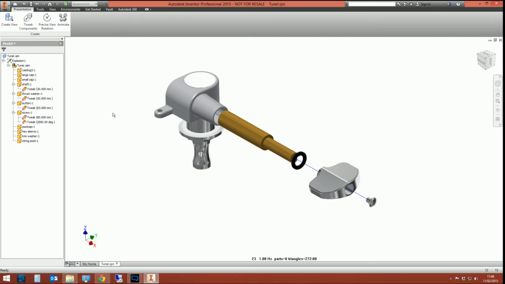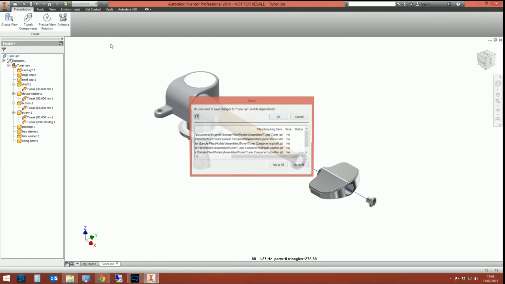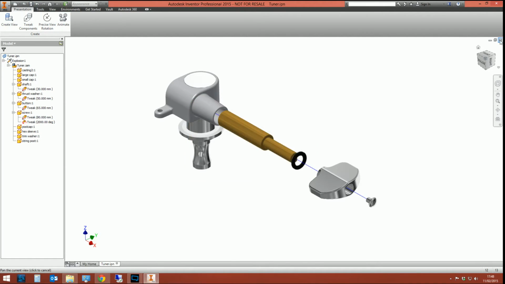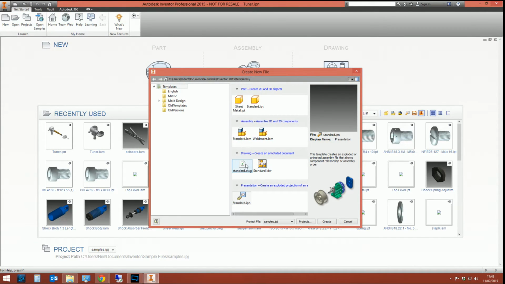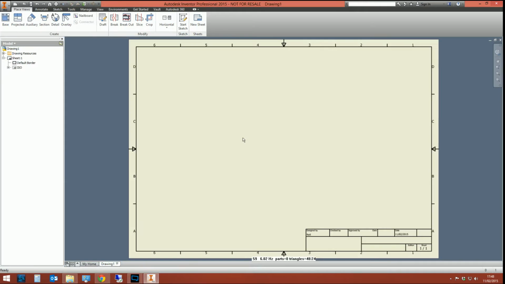Only Inventor works with IPN. So here's a tip. Well, it's not a tip, it's actually a genuine workflow of IPNs. I'm going to create a drawing, DWG, IDW, either way, doesn't matter. And you can actually create a drawing view of your IPN file. That's when they start to become really useful.